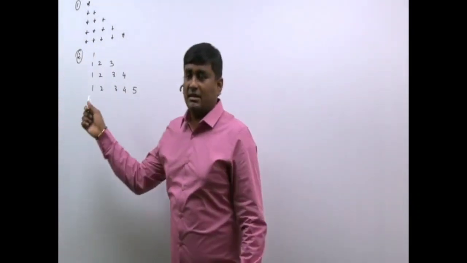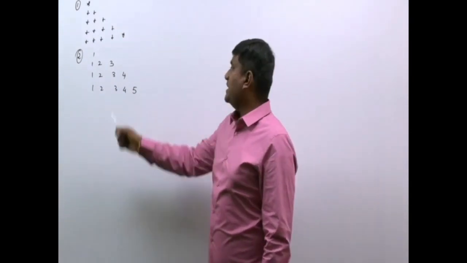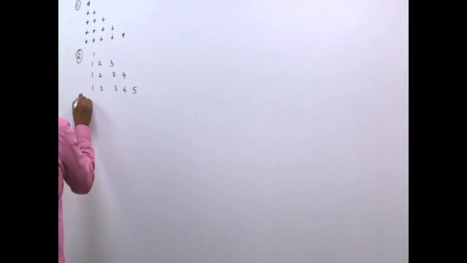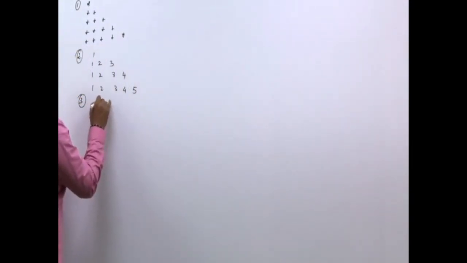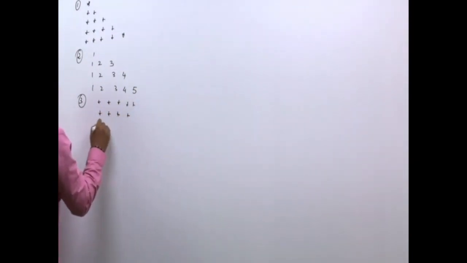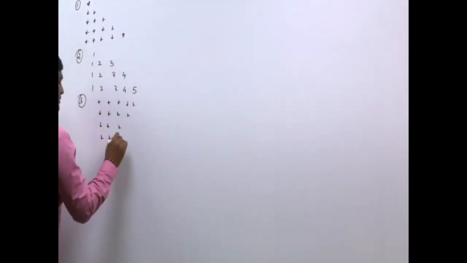This is the pattern that they may expect. Instead of displaying in the form of stars, you may want to display in the form of numbers. Or they may also ask you to display an inverted triangle pattern like this. Inverted means ulta, like this, or a pattern something like this.